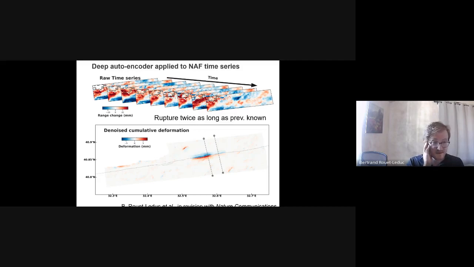So it's able to find a known slow earthquake in noisy InSAR time series, but without a priori knowledge of the tectonic setting. So that's already a big improvement. It can be applied automatically without knowing what could be deforming. And what's also very interesting is that here it also finds an adjacent segment right after a kink on the fault. That's also interesting. So the slipping portion seems to be split by a kink on the fault.